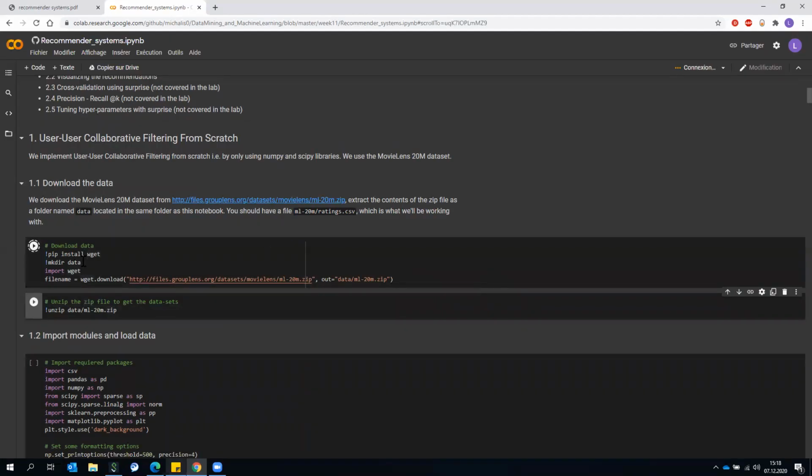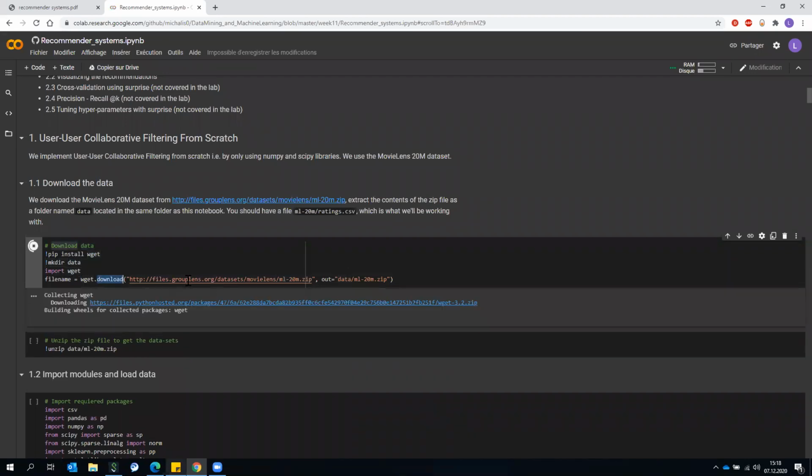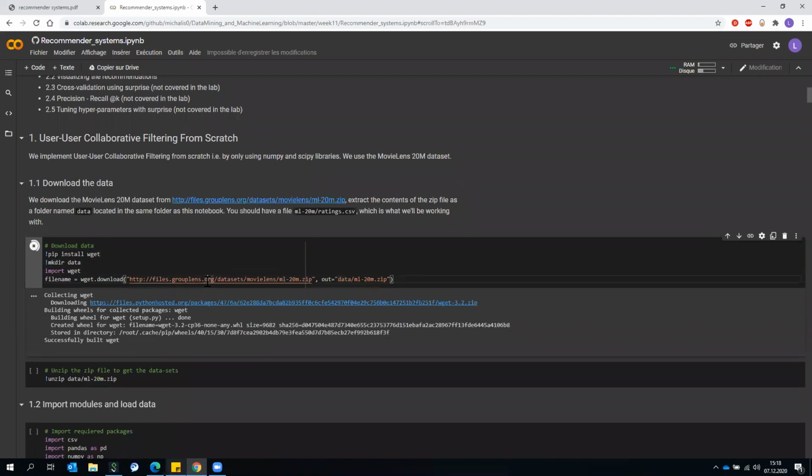This is to install the package if you don't have it. Then we go to the directory data and we import the package, and we read the file name. So we directly download it from the internet, and then we unzip it.